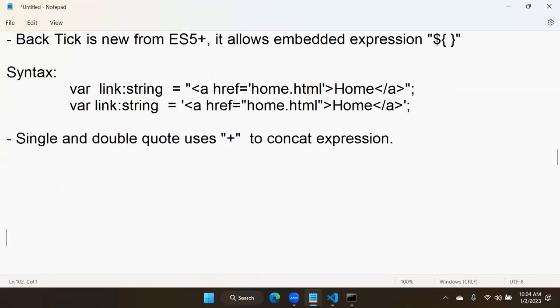But the backtick advantage is it can use dollar curly brace. That is what embedded expression is. I will show you. This is the same as how you do it in your JavaScript. JavaScript numbers, TypeScript numbers same. JavaScript string, TypeScript string same. So let's see here. I will show you the difference now.